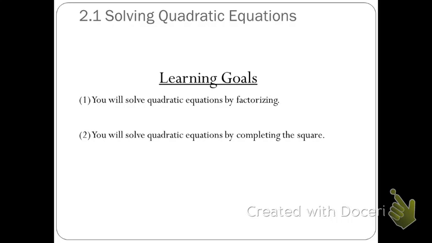We are finally moving on to Chapter 2. In Chapter 2, we're going to be looking at a specific type of function called a quadratic function. Now, you know in Chapter 1 we looked at functions, how you compose them, how you find their domain and range, how you find their inverses, how you translate them, reflect them, stretch them, and so forth. Now we're looking at quadratic functions in particular.